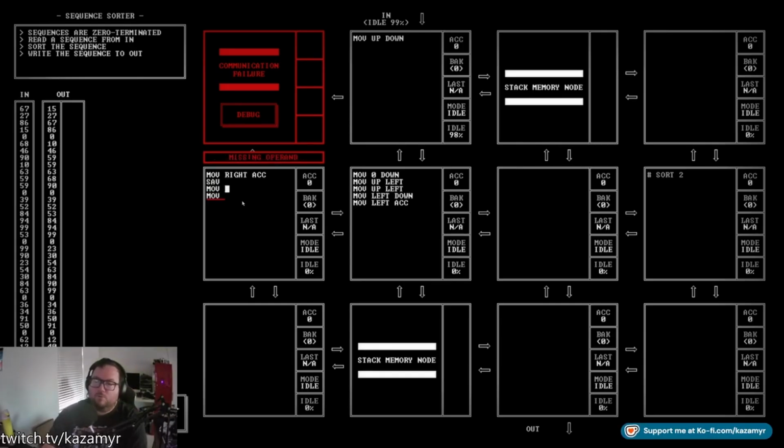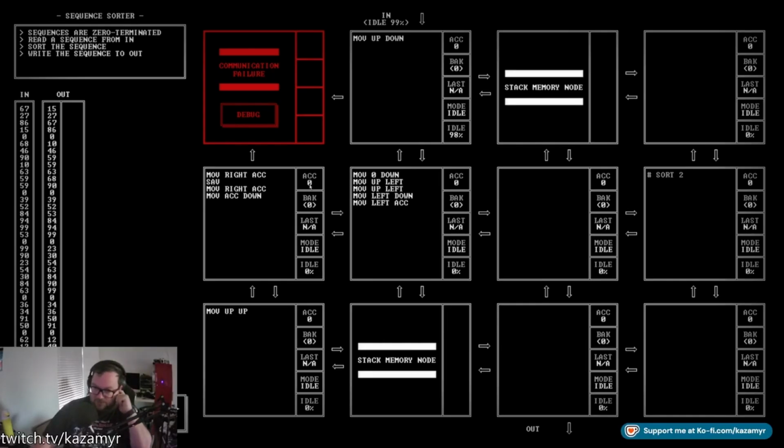Then we're going to move right into the accumulator. And we're going to move the accumulator down. That's going to read back to us.